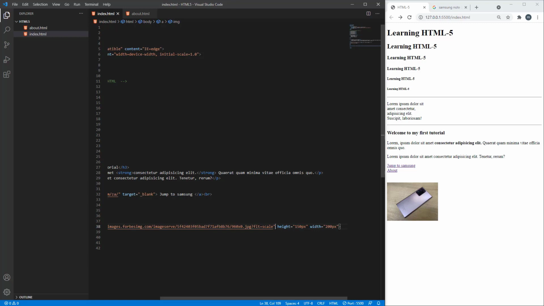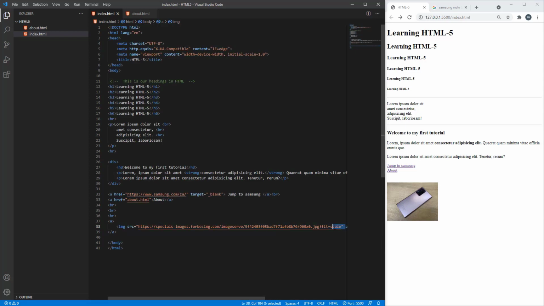And one last attribute that the image element takes is the alt attribute, and this is short for alternate text, and usually this is a description about the image. So let's just say Galaxy Note 20 Ultra. Okay, save our changes. Now the purpose for this attribute is if for whatever reason our image is not available, the alternative text will be displayed.